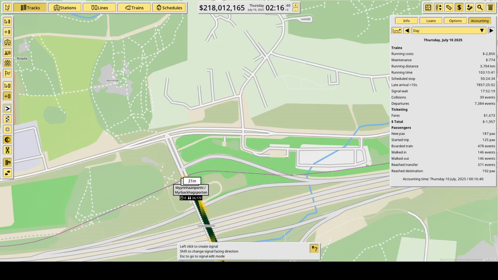Then we have a stop called Friisinmäen aukio. Friisbackaplatsen.